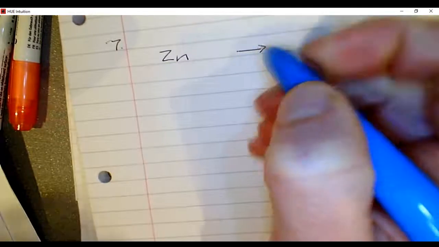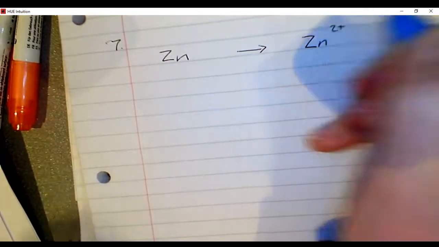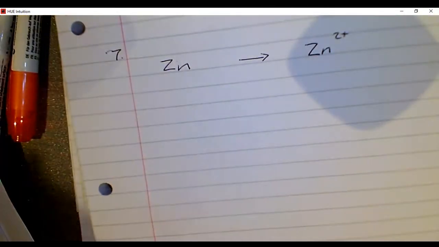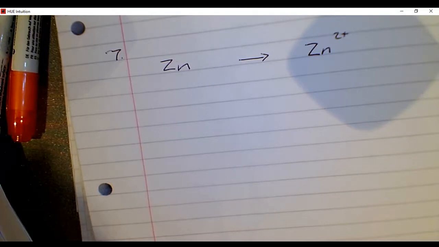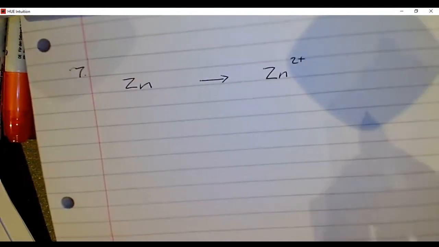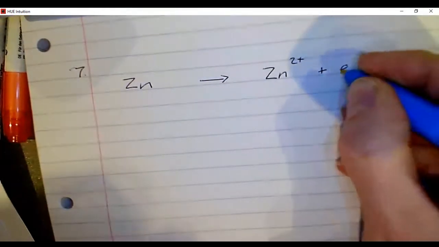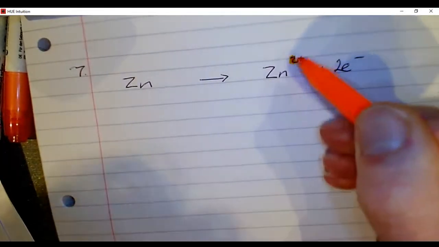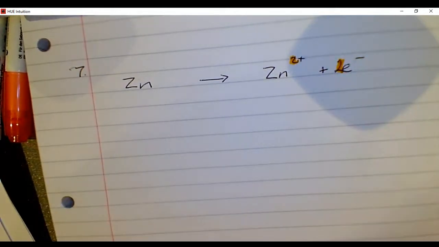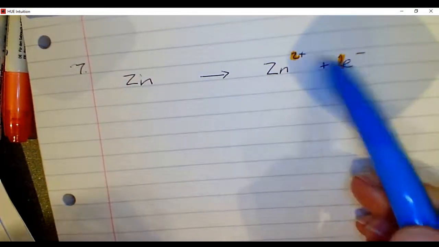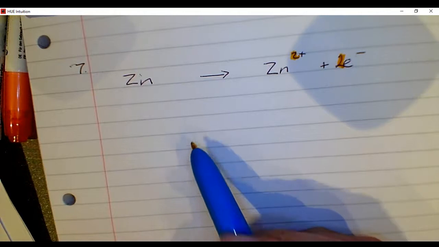So we're going to start with zinc as a reactant, and it says it forms zinc ions, and you can look on the back of the data leaflet to know what the chemical formula of zinc ions is. It's hard to tell because they're in the transition metals. And then we're going to need to put electrons in, so they're produced, and there's 2 of them. Whatever charge you have here, you're going to have the same number of electrons, and they have to add up. This has no overall charge, so these 2 must add up to 0 charge as well. Okay, so that's that one.